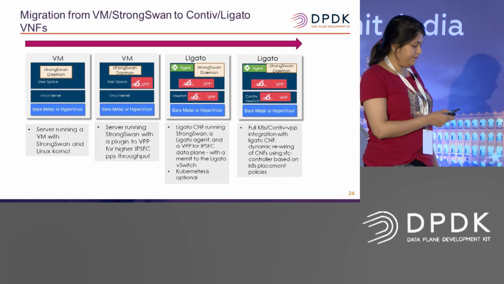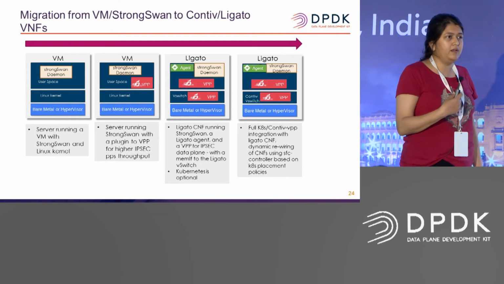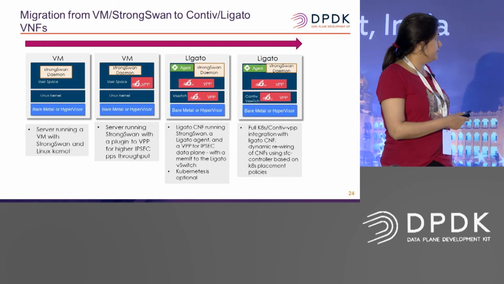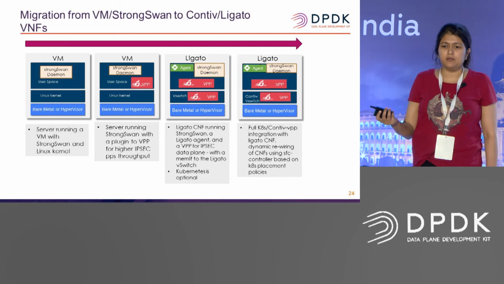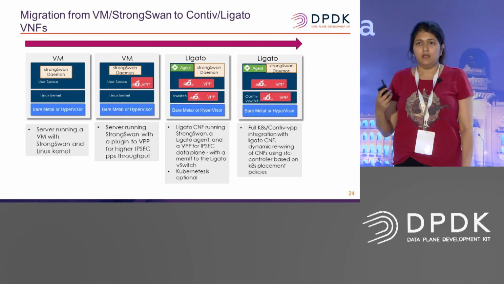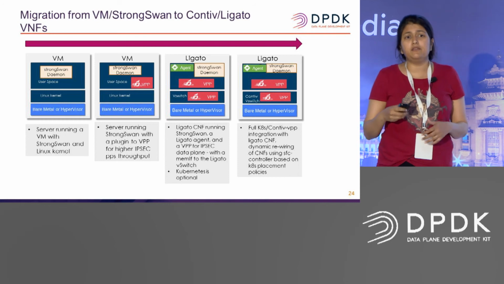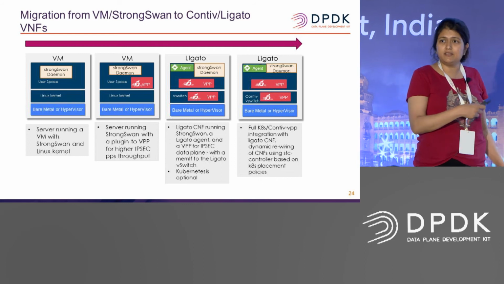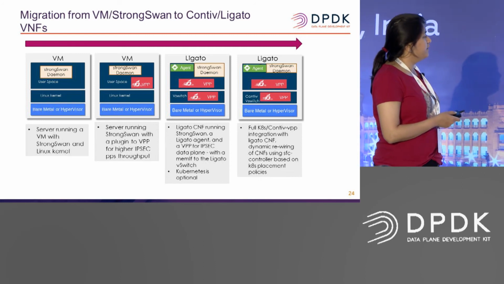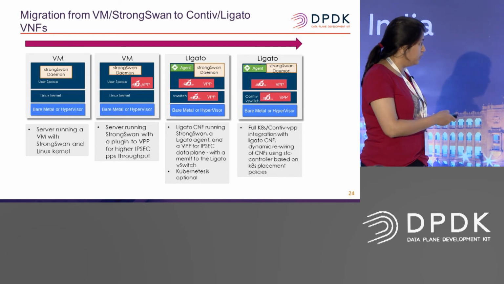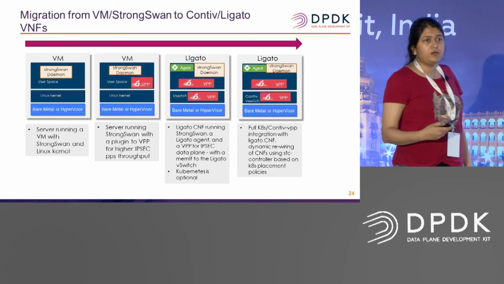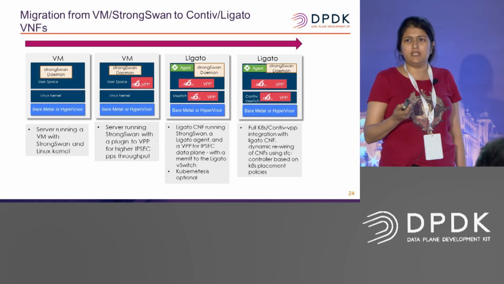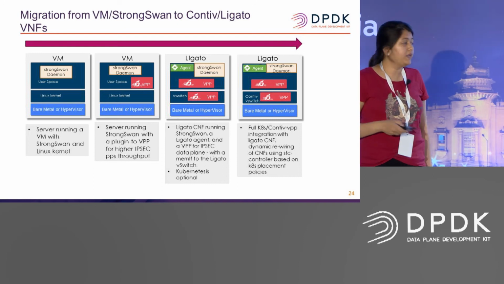This is another example of a VPP application. We are taking the example of an IPSEC gateway. VPP natively supports IPSEC using DPDK crypto, with IKEv2 built into it. But that is not very useful when you want to deploy it as an IPSEC gateway service in the Kubernetes environment. So this is the vision: how about doing it with something that is out there, which is mostly used for IPSEC gateways? StrongSwan is one such example.